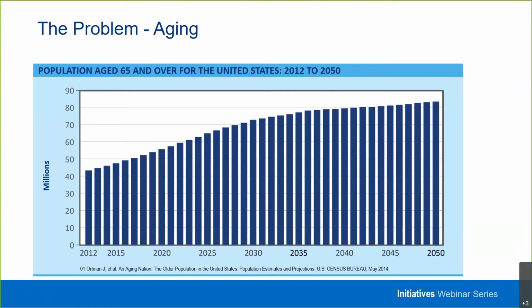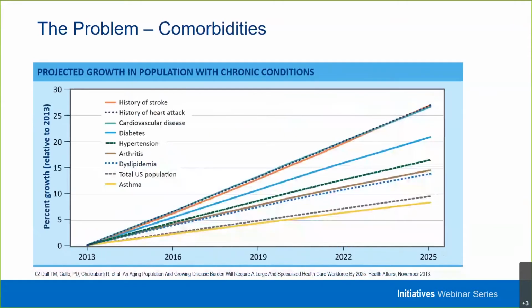Patients living longer have more surgical procedures, particularly at later ages where they tend to have higher comorbidities and higher risk for complications. So the challenge that we face is how to keep these patients safe from complications as they undergo more and more procedures. And the prudent thing to do is use all of the technologies at our disposal to maximize the outcome for these patients. Here's a concomitant problem.